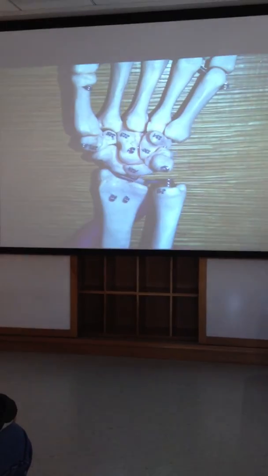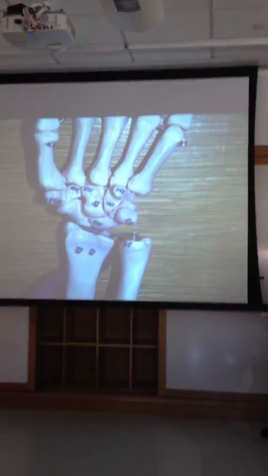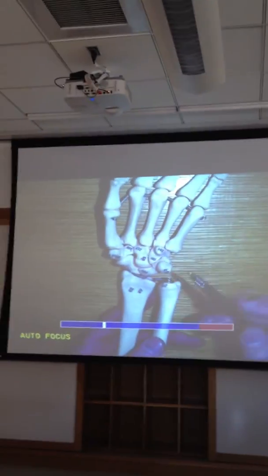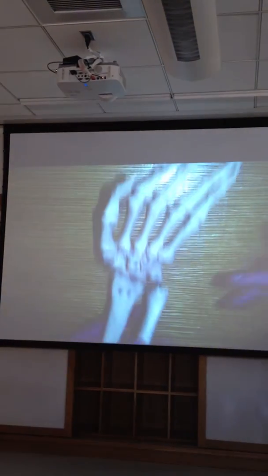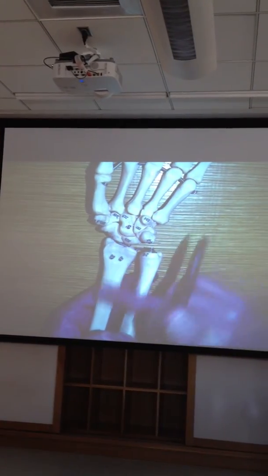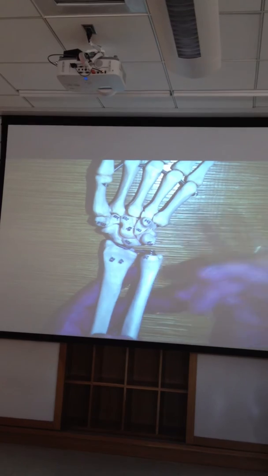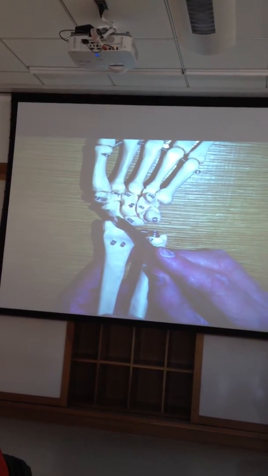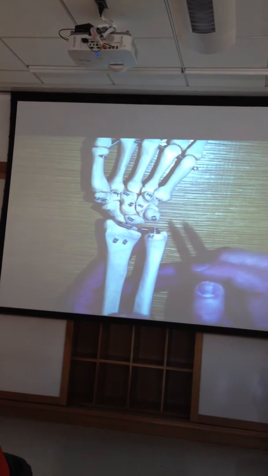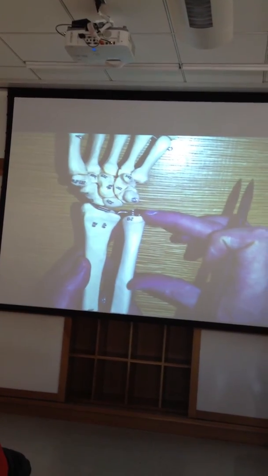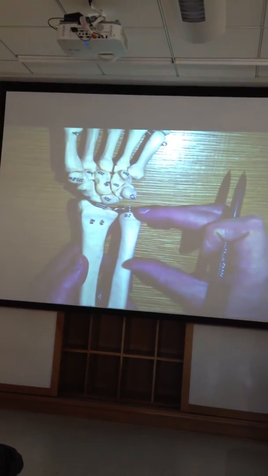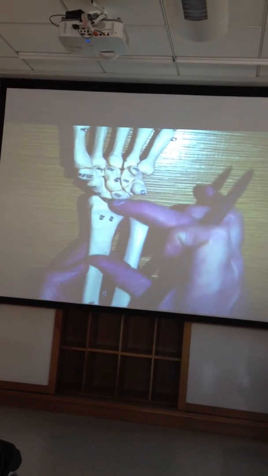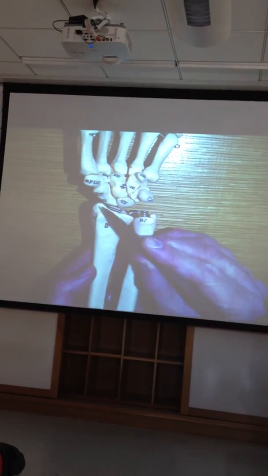As you go down, here is your carpal joint. Again, get your bearings. This is a left hand. This is your radius. And you can see the radius forms a joint with this bone and this bone. The ulna, on the other hand, does not form a joint with the carpal bones. The radius is forming a joint with these two carpal bones.